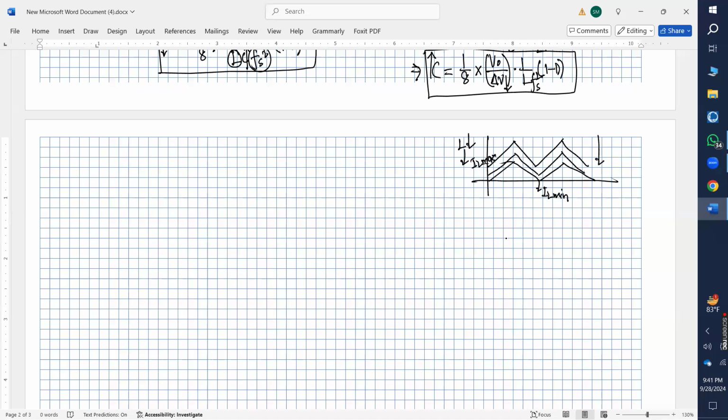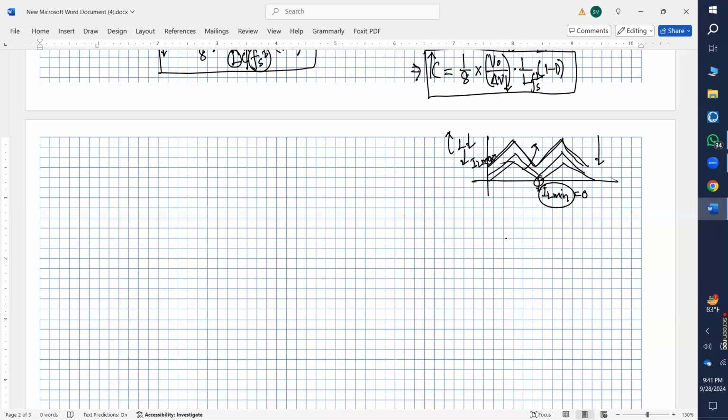Yes, sir. Now I understood, sir. So what is the crucial point for IL to be? It should be 0, right? Before it can enter into the discontinuous mode, right? Yes, sir. So if we consider this critical point, and then if we choose the L in such a way that we will always keep the L higher than this value, then we'll make sure that the current through the inductor will be a continuous current rather than a discontinuous one.